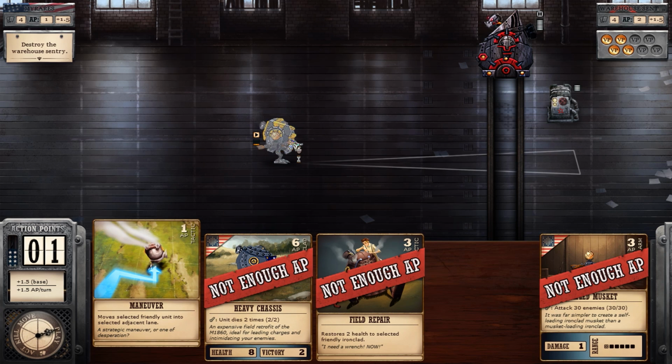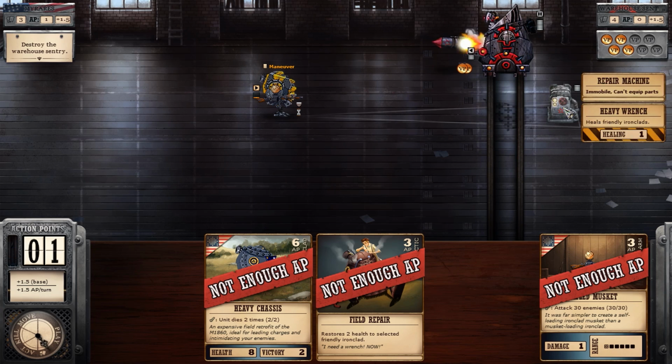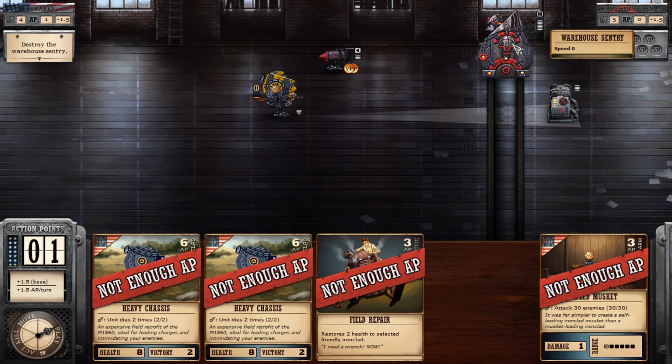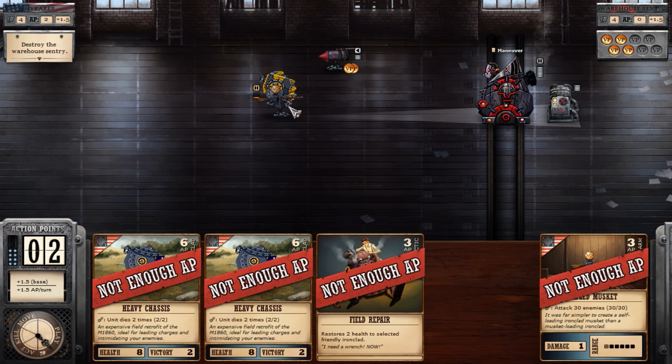We're gonna put an improved musket on him, we're gonna maneuver him up, see if we can take a pot shot. We're not gonna move right now. So, we're reloading the weapon, we'll take the shot. Hopefully he doesn't move to block that shot. Oh, he will, okay.